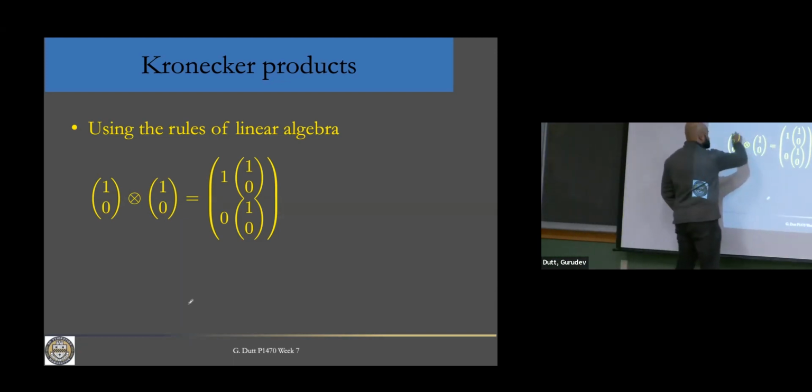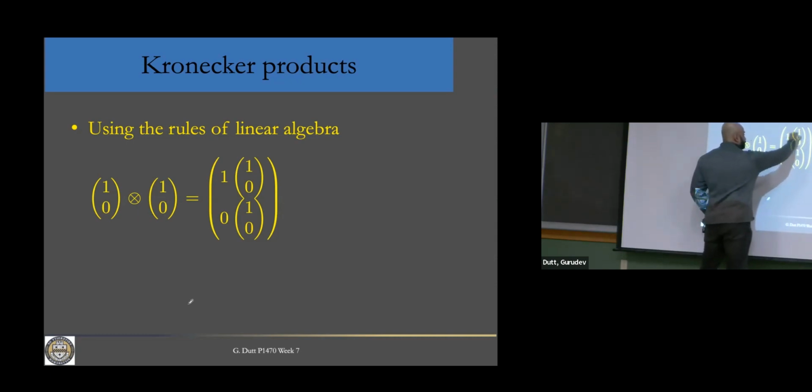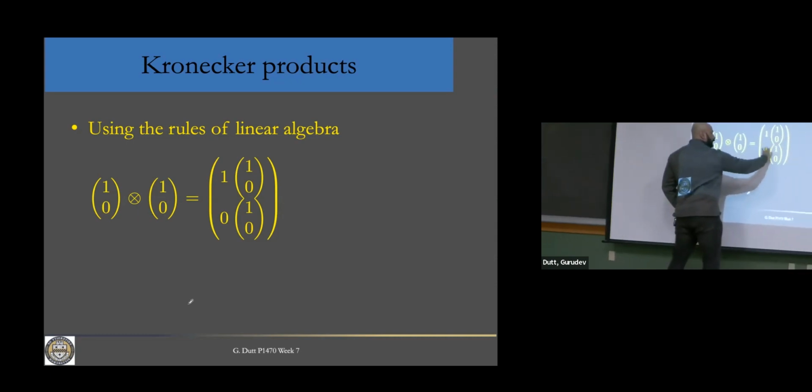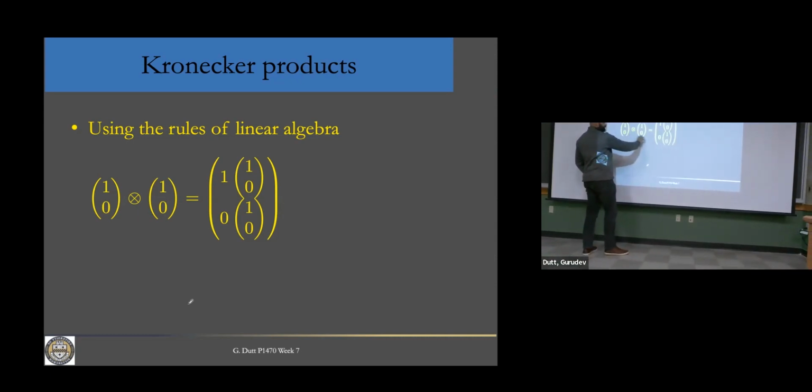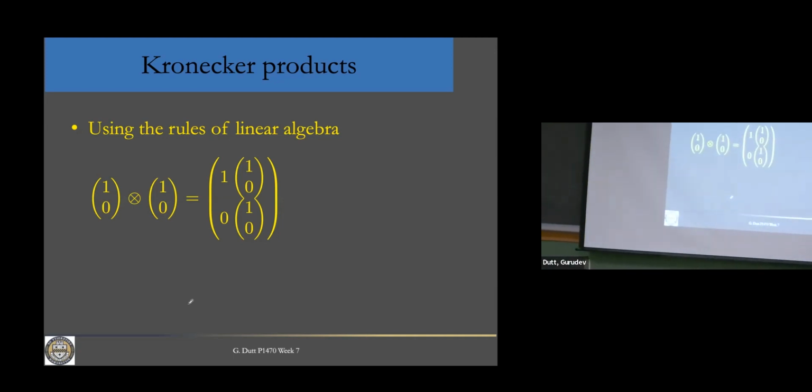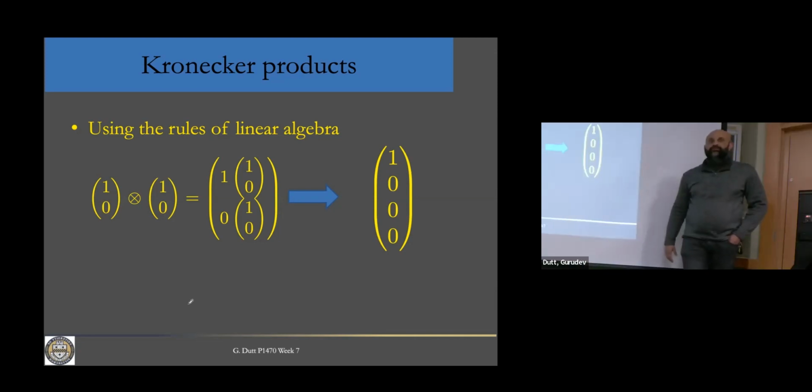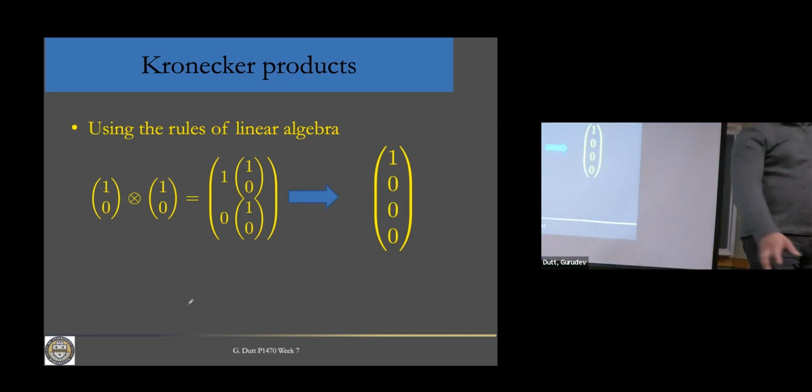We just take this and we put it in there in the first spot and multiply it out, and 1, 0, put it in the second spot here and multiply it out. So clearly that is just going to give me the column vector 1, 0, 0, 0, right? Just multiplying the ones in there and the zeros in there. So that is the linear algebra representation of the ket 0, 0 as a column vector.